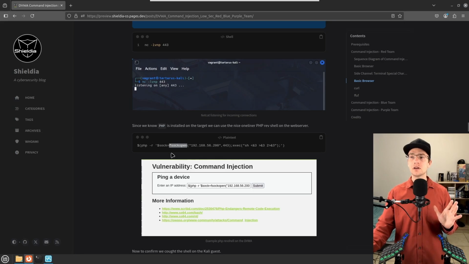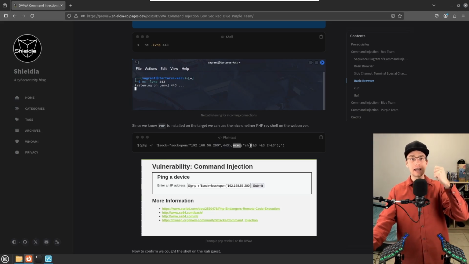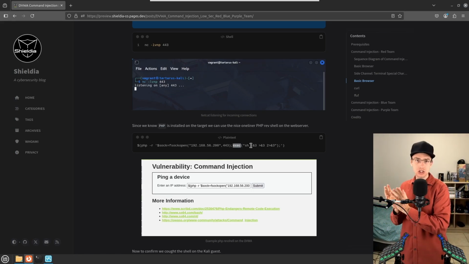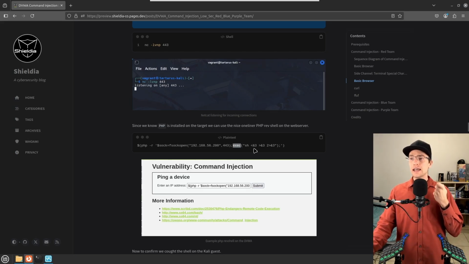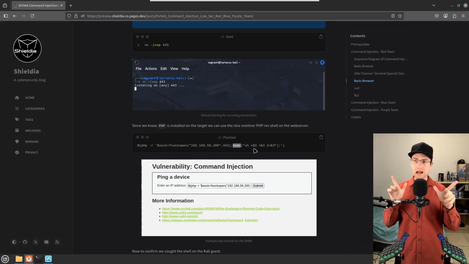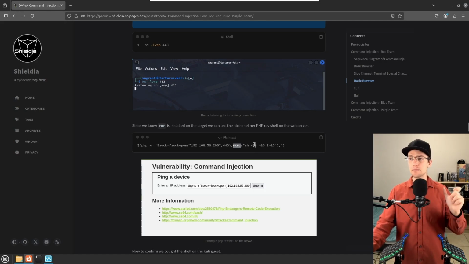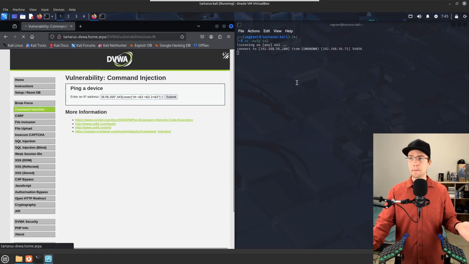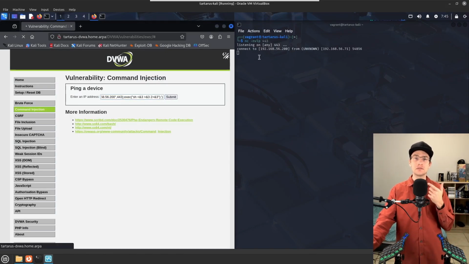It's going to open a socket to this specific IP address on the specific port, and then it's going to execute sh, which is the normal shell executor. It was originally shell, and then the Bourne Again shell, bash. It's going to execute sh and then do some redirection for the standard inputs, standard outputs, and so on. So you can run that on the web server. Run that there. Boom. We can see now we have successfully caught that reverse shell.